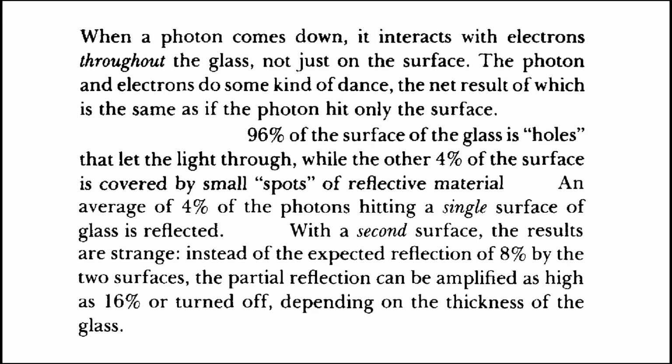Okay, so what is he saying? We've got two surfaces. If you look at just one surface and you look at the holes and these regions, he says 96% of them is holes and just goes through, but there's 4% that bounce back from the surface. Now you have a second surface for that glass, and now you would expect to have twice the 4%. You would have 4% at the top, 4% at the bottom. When they do the experiment, usually 16%, it goes down to 0 depending on the thickness of the glass. So now that's what they got to explain.